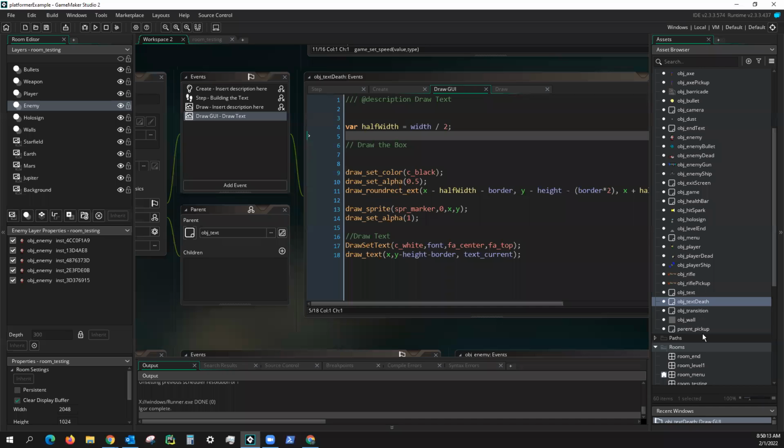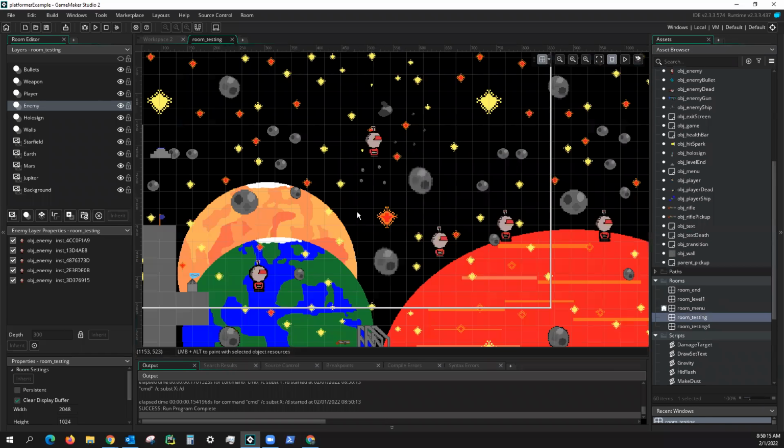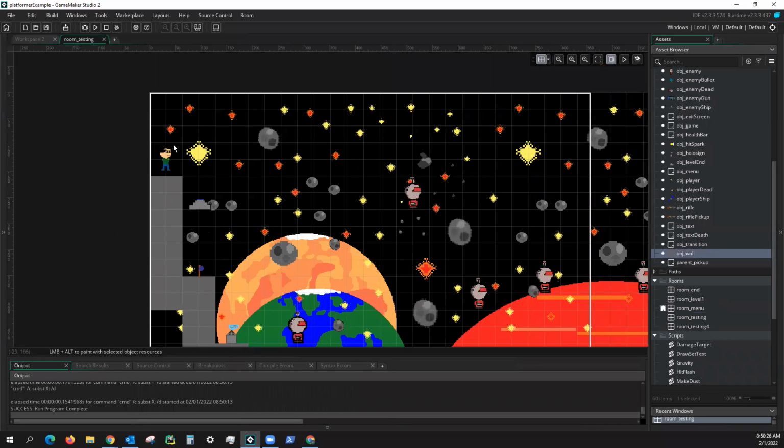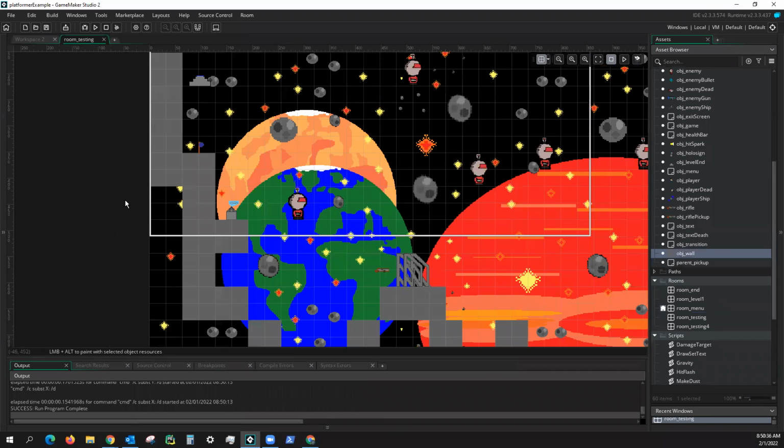So maybe make sure that in your room testing, let's zoom out and go to the walls layer, add walls, and make sure that there is actually something to keep you inside the room. In fact, you can just stretch the wall out.